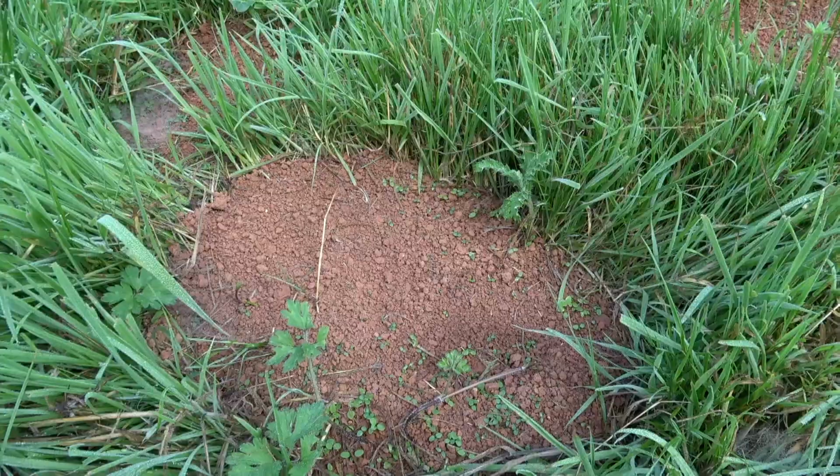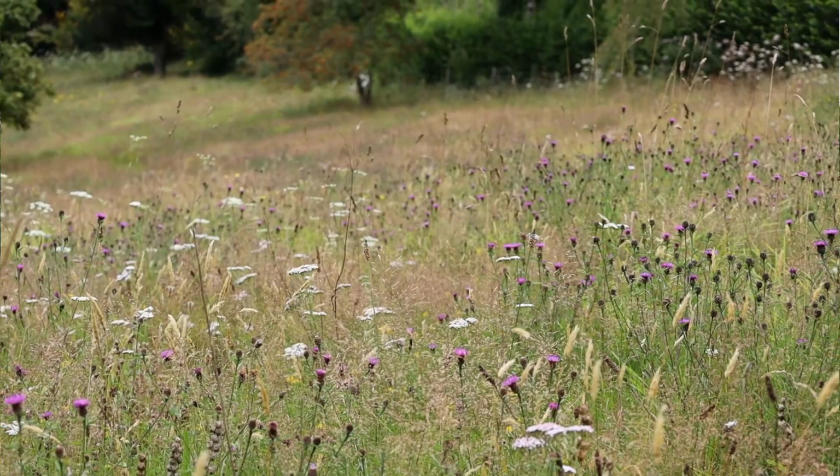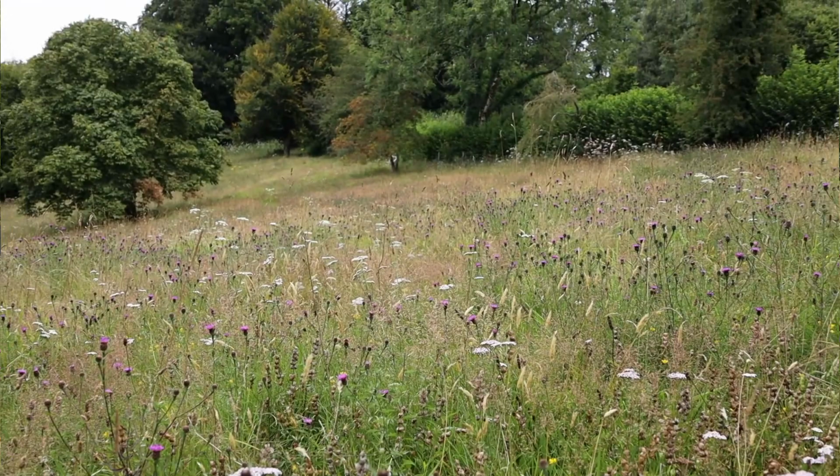We have quite a lot of moles, so we went around sprinkling it on the molehills and just treading the molehills down. And then I have a feeling that whatever was grazing probably did the rest. I think in terms of the vigorous grasses, it really has made an impact in terms of laying the ground, just creating a kind of canvas for other things to be able to take hold. And over the last, particularly over the last 5 or 6 years, I think we've seen things really take off in terms of the number of species that have arrived.